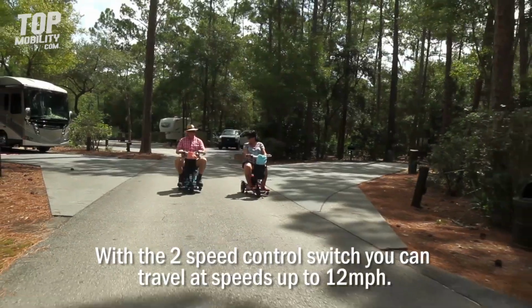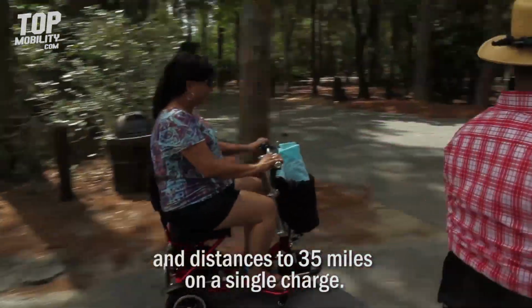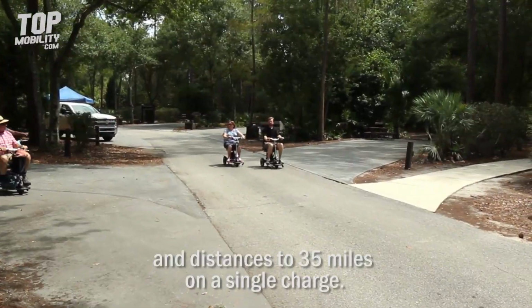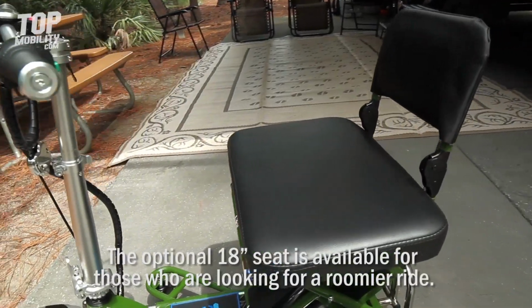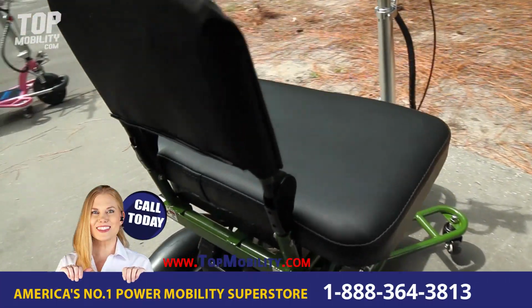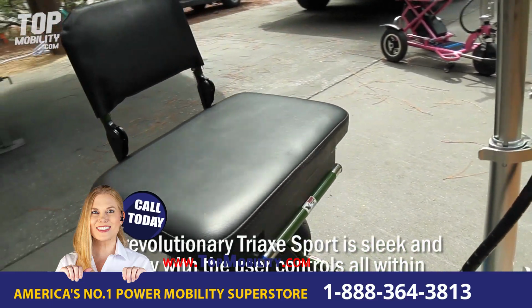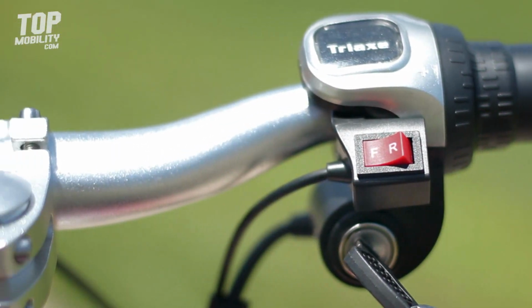With the 2-speed control switch, you can travel at speeds up to 12 miles per hour and distances to 35 miles on a single charge. The optional 18-inch seat is available for those who are looking for a roomier ride. The revolutionary Triaxe Sport is sleek and sporty with the user controls all within easy reach.